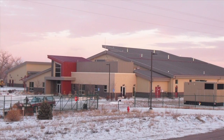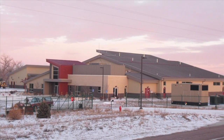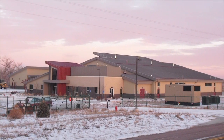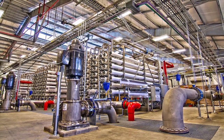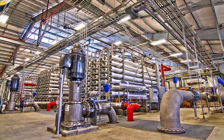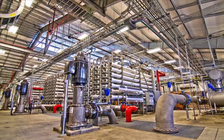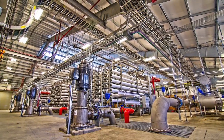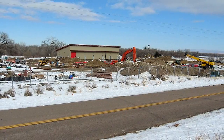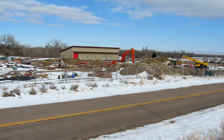The city of Sterling faced multiple Environmental Protection Agency violations of the National Primary Drinking Water Standard. Its water contained high levels of sulfate and total dissolved solids. The city wanted to install a new reverse osmosis water treatment plant because of its effectiveness in removing contaminants, but the solution would be complicated because the treatment brine would contain uranium. This would be a challenge because of Colorado's strict surface and groundwater quality standards.